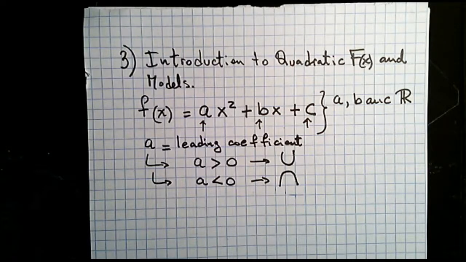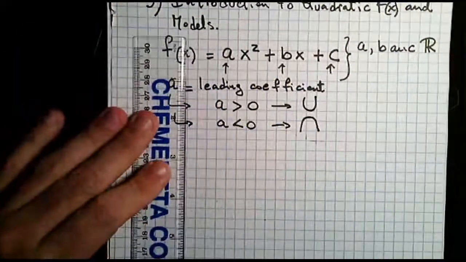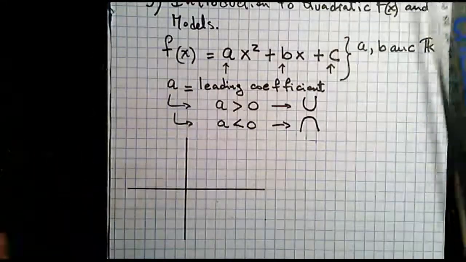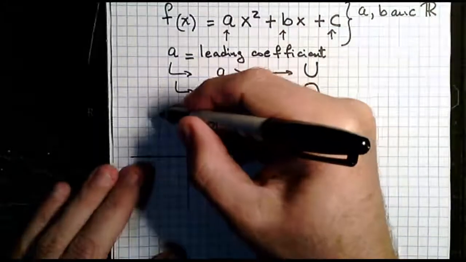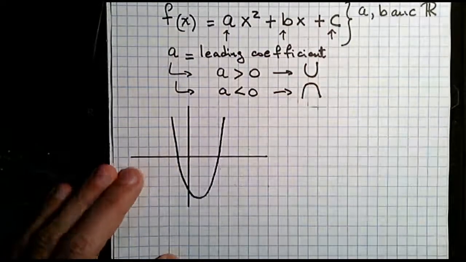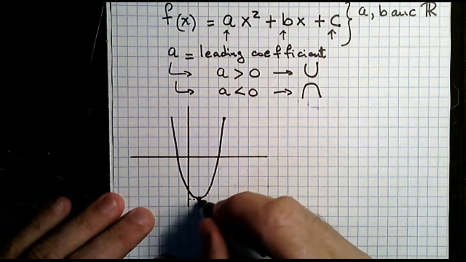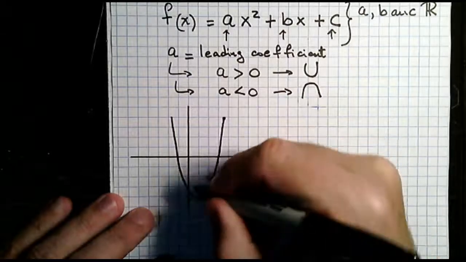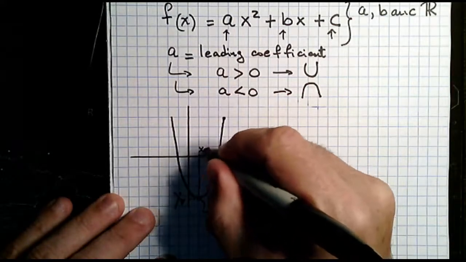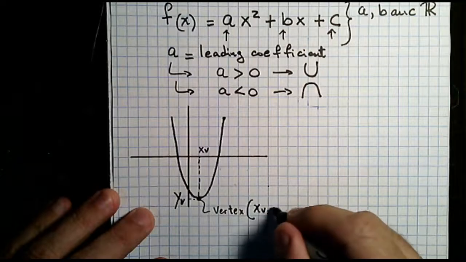face. Okay, if I am going to graph a parabola, any parabola, let's do a parabola like this. In this situation I will have this very important point, called the vertex. Okay, the vertex has a coordinate called y vertex, and this one is the x vertex. So the coordinates for the vertex are x vertex, comma, y vertex.